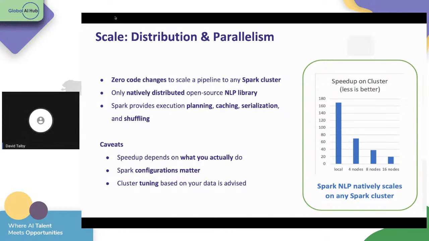And of course, looking at the caveats here, your speed up, meaning how much faster you're going to be when you add machines, it will depend on what you do. So if you're doing inference on pre-trained models, you should expect almost linear speed up. But for example, if you're training deep learning models like say CNN that is by nature more iterative, you get sublinear speed up because there's more data to transfer over the network between the different machines. On top of that, if you have large clusters, so if you have 200, 500, 2,000 machines, then definitely knowing how you configure and manage large Spark clusters is important.